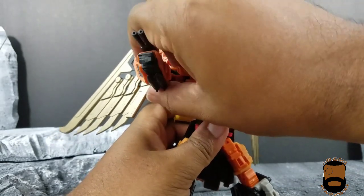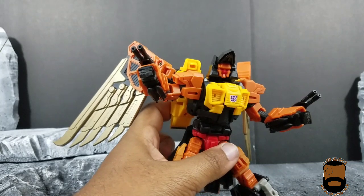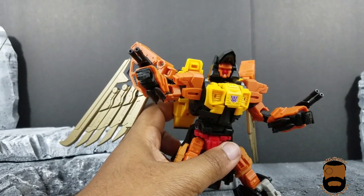Both arms are exactly the same. And two, I want to do Rampage's review, which will probably be tomorrow. You'll see that these guys actually share articulation, and certain cues, similar to how Headstrong and Tantrum did.